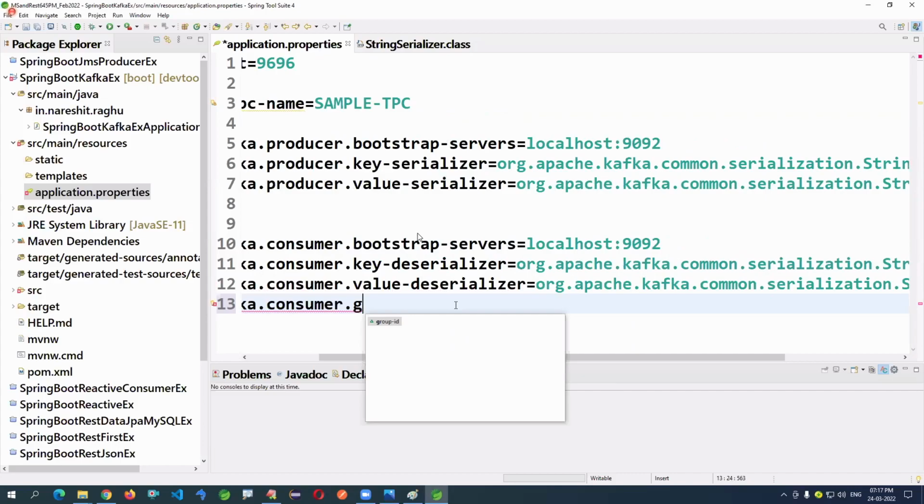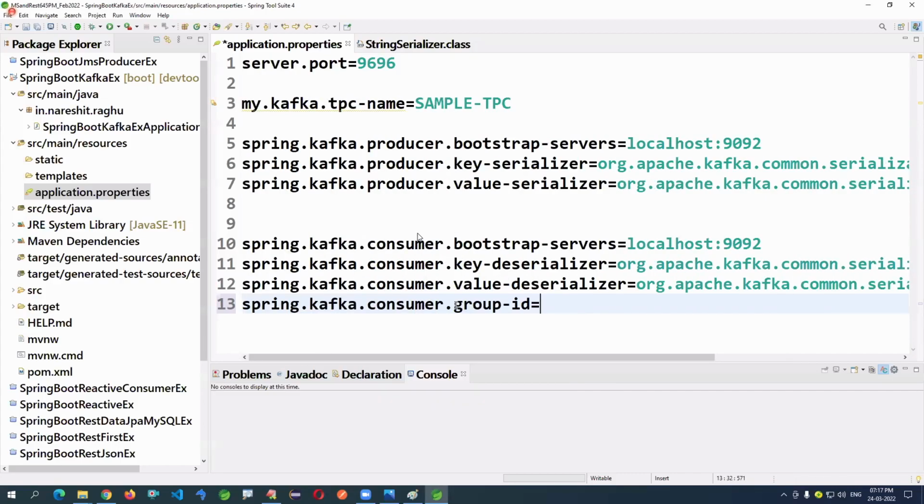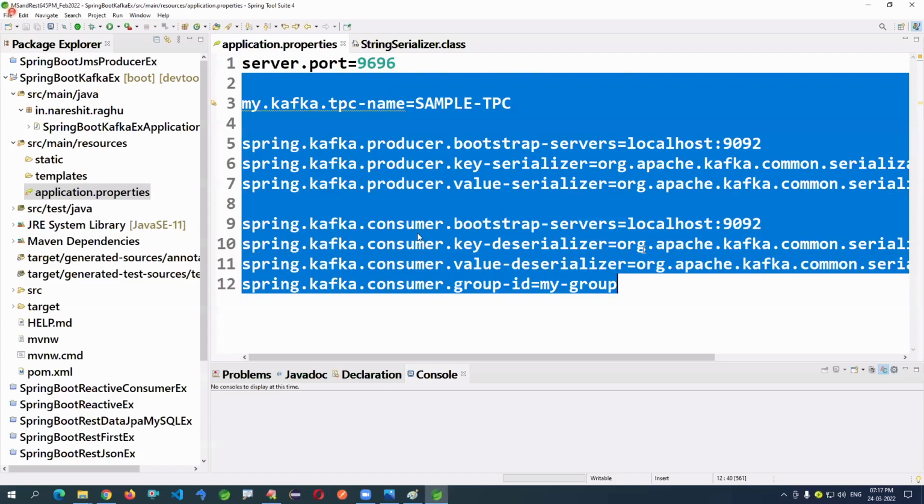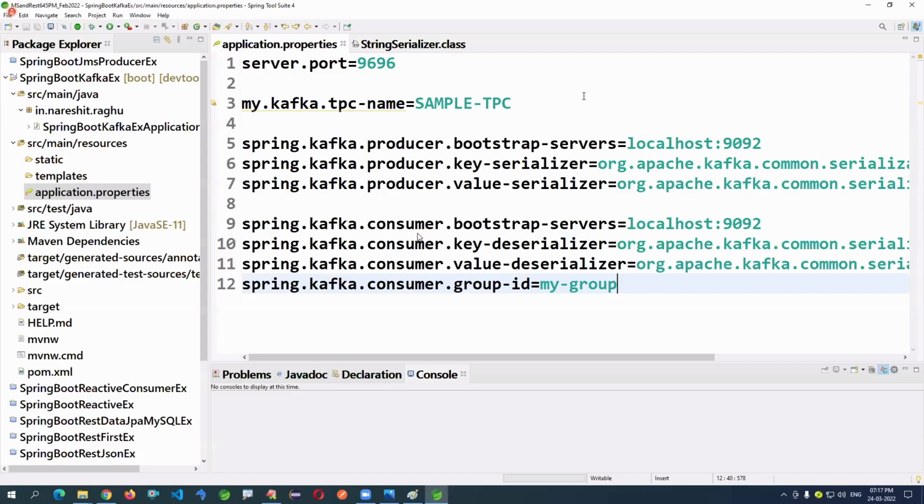So here I'm also mentioning the group ID. If you say there are 4 consumers that want to be connected to the same message broker, 4 copies I want, I'm just writing it's my group. Group ID is to avoid the replication. Based on the number of consumers connected to a particular group, the message broker is going to create clone copies. So these are the keys we have to mention.